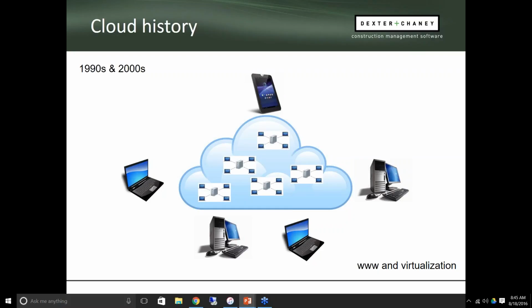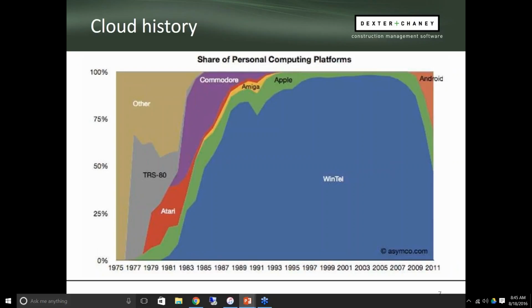This is the graph that is really fascinating to me, and it's actually interesting. It ends in 2011. I haven't found a good example of this going forward yet. Anyone who has, please send it to me. I'd love to see it. But here is this huge takeover of the Windows Intel conglomerate. Essentially, you're seeing in the big blue blob there the rise of the personal computer, and at the end you see the beginning of the decline of the personal computer.